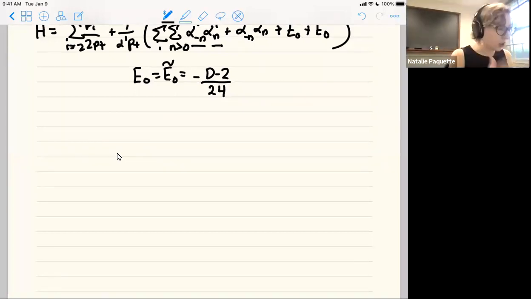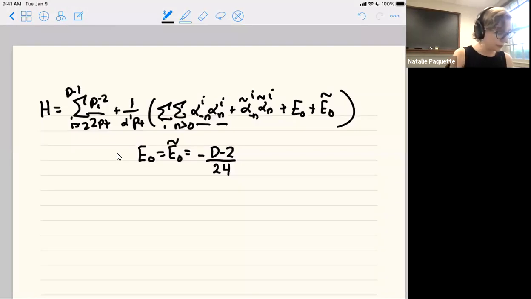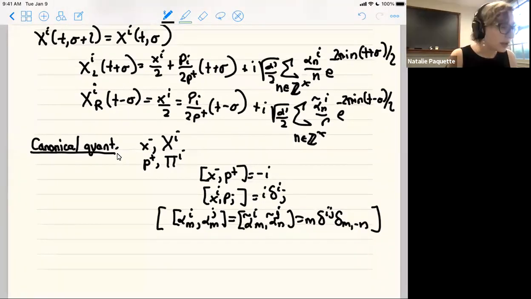Great. So we have a quantum mechanical system with a Hamiltonian. It includes two decoupled sets of an infinite number of harmonic oscillators. And we also have just the simple quantum mechanics of the center of mass modes. So as always, we want to define a ground state to be annihilated by the annihilation operators, which correspond to positively moded operators, by these commutators. And then we want to build the Hilbert space by acting on the ground state with creation operators, which in these cases are the negatively moded operators, in all possible ways.